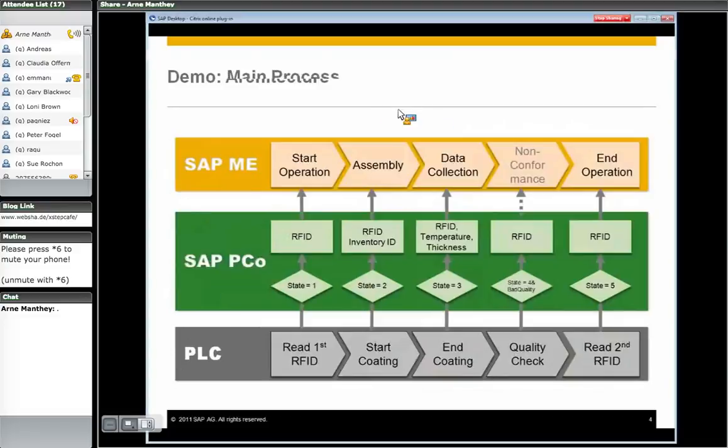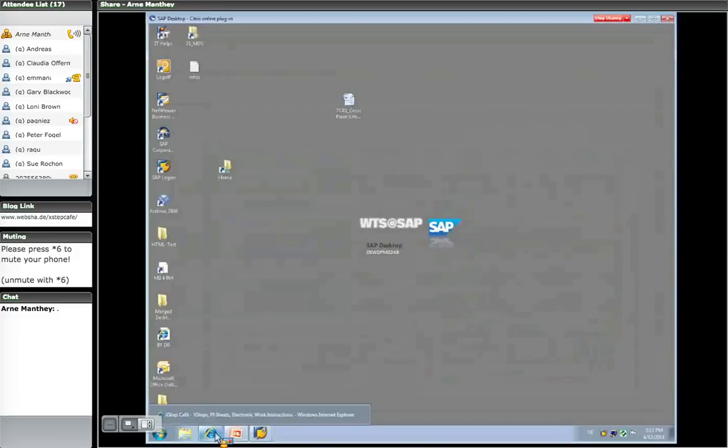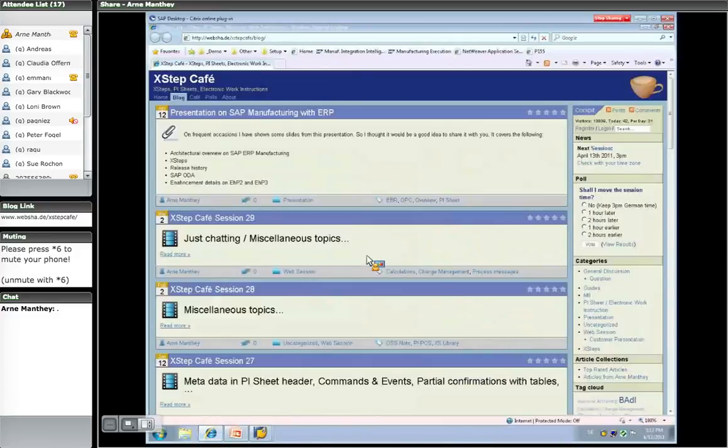let's close this up. The other thing I wanted to point out: yesterday evening I posted a presentation. Every now and then I show some of my presentations, and I realized that I didn't put this presentation on my blog, so I did this now. It's a presentation. I can just bring it up here. Hopefully that works in this environment.